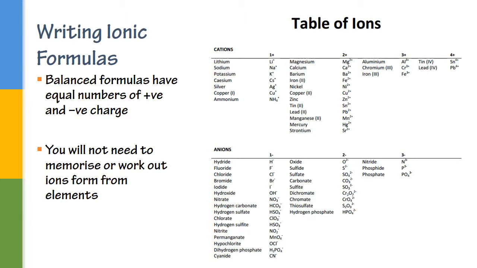Now, when it comes to writing ionic formulas, the key thing to remember is to balance the number of positive charges and the number of negative charges. Now, in terms of tests and exams, you won't need to memorize or work out the kinds of ions that each element forms. You'll be given a table of ions, just like here on the right, so you will be expected to use it. Year 10s, if you're looking at this in semester 2, you are given all of your polyatomic ions in the table because your formula writing is not a big part of this exam. However, you'll still be expected to know how to form a complete ionic formula.